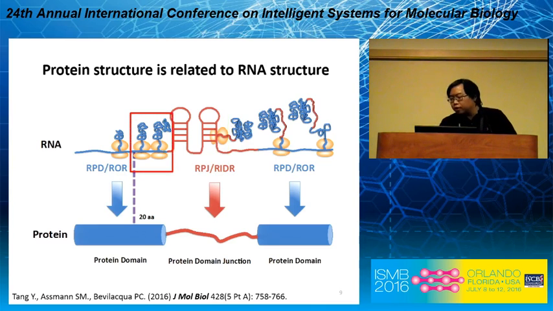Because of that, it may slow down the translation rate and give enough time for the already encoded protein domain to fold into the correct form. Also because of that, it will cause clustering of ribosomes at this site that may provide protection on this site, so it may prevent the DMS from targeting this site. So we also find a decreased DMS reactivity pattern at this region.